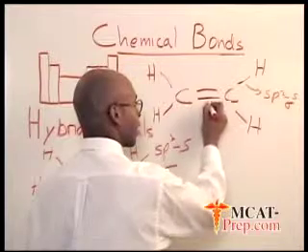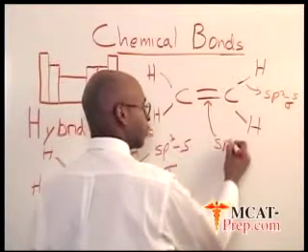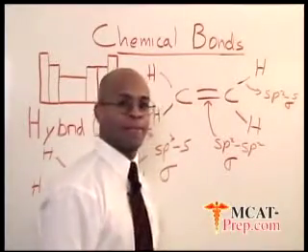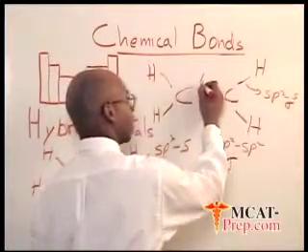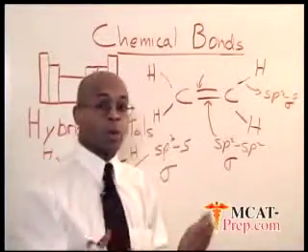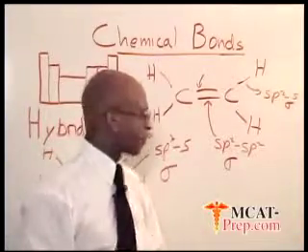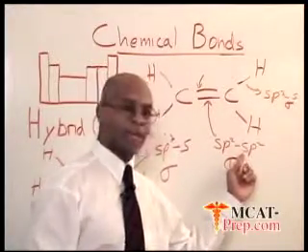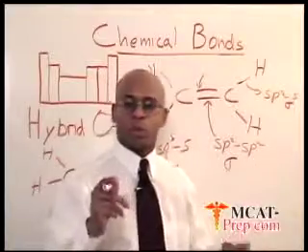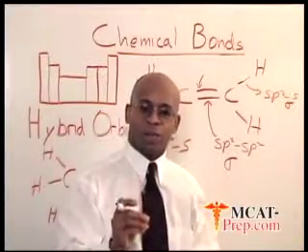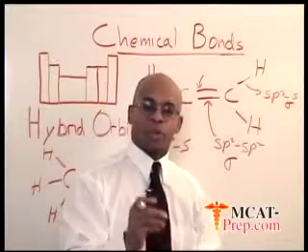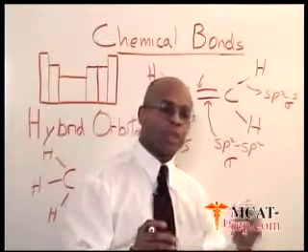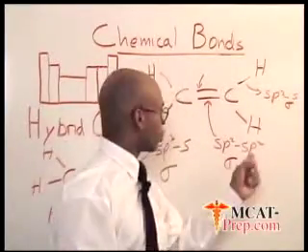Here, we're going to have one of the bonds being sp2 to sp2. So that would be a sigma bond. But there's another bond, and that bond would be from the extra electron that wasn't used in the hybrid bond. Because it's called an sp2, that means, as we've just seen, it has 1 s electron and 2 p electrons. But when we looked at the carbon molecule preparing to bond, we saw that the carbon molecule would have in its outer shell 3 electrons in the p orbital. So there's only 2 in the hybrid bond.